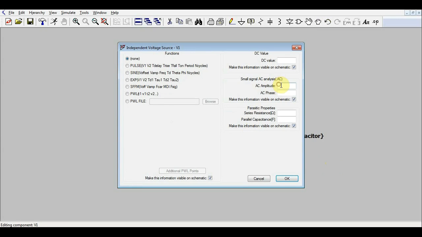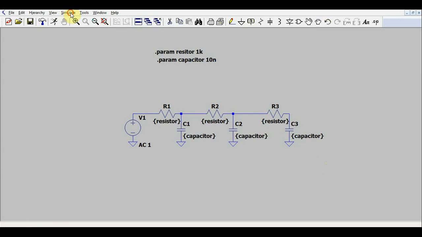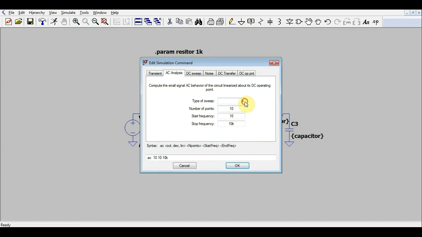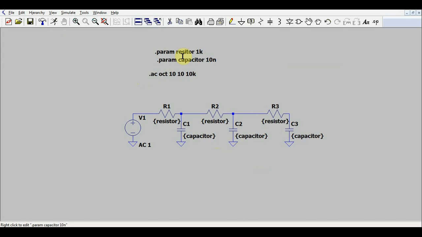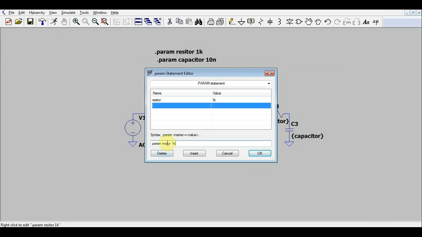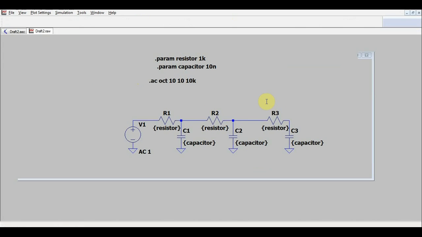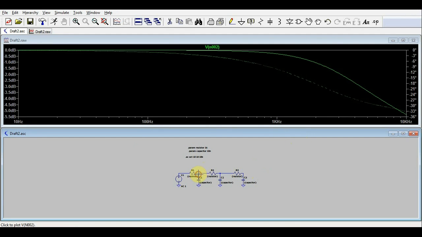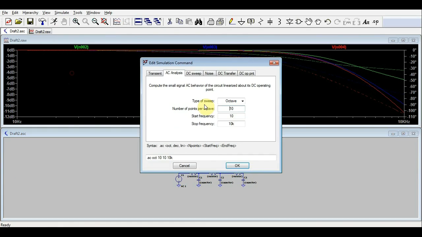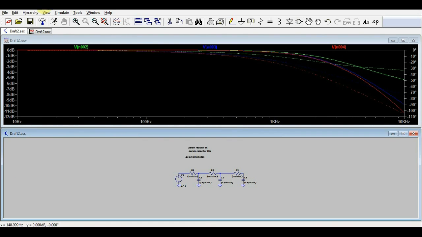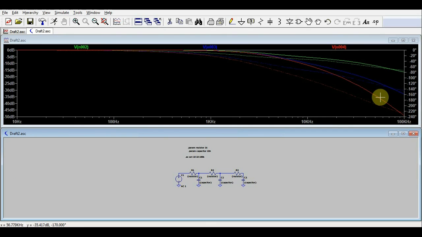And we can perform a simple AC simulation. Of course, you need to make sure that the same name is in the parameter statement and in the definition. And this time we will see how each of the stages of our filter is influencing our output signal. Maybe we didn't make the best simulation, and we can see each stage having a greater impact on our input signal.